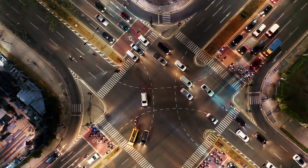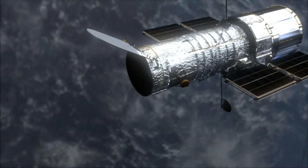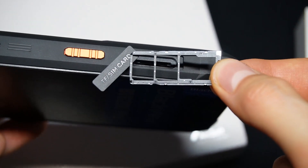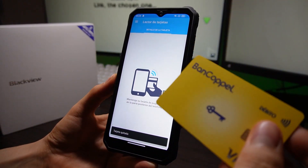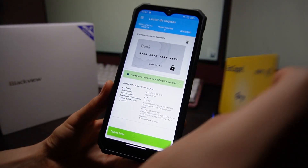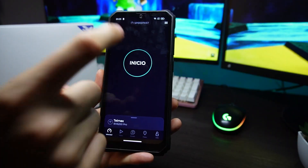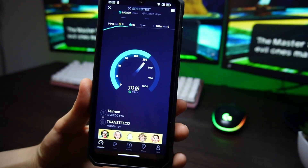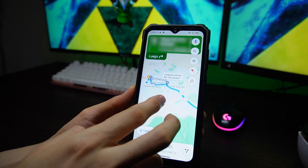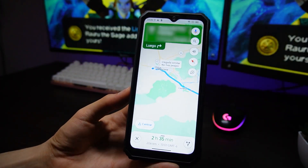Connectivity is a strong point for the BV6200 Pro. It accepts dual SIM cards and is equipped with 4G capability. It also features NFC — demonstrated here reading a card without any issues. It supports Bluetooth; I connected a controller and it works seamlessly. It achieves 100 Mbps download and 100 Mbps upload speeds without problems. It also has GPS in case you need navigation.